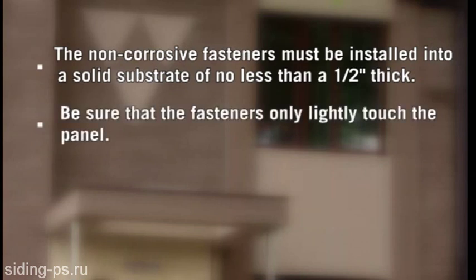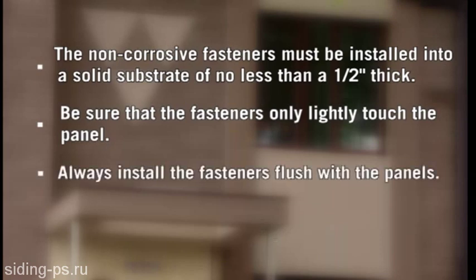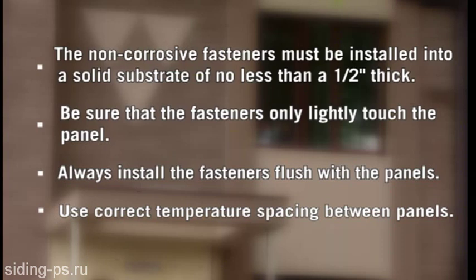The non-corrosive fasteners must be installed into a solid substrate of no less than 1/2 inch thick. Be sure that the fasteners only lightly touch the panel, thus allowing for movement during changes in temperature. Always install the fasteners flush with the panels so they don't interfere with the succeeding row. Position the next panel onto the starter strip, leaving the previously discussed temperature spacing between panels.